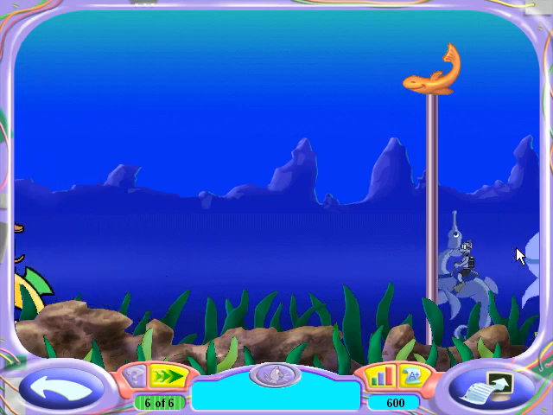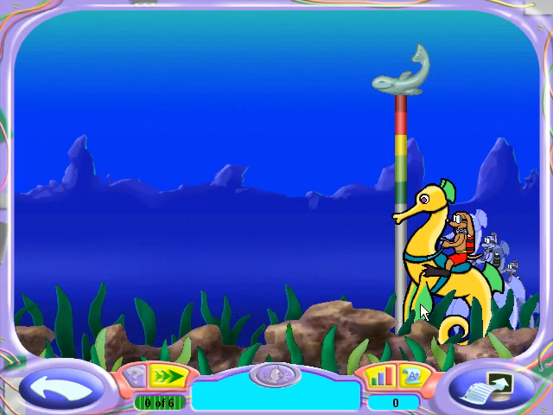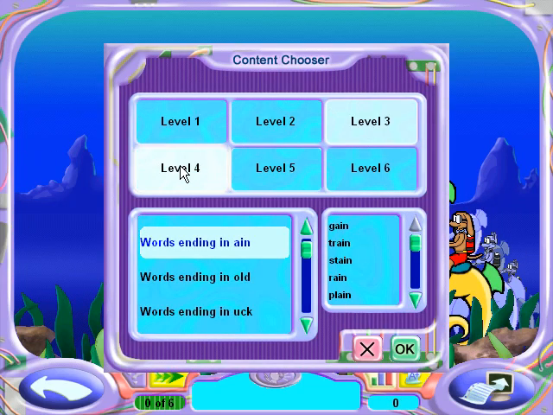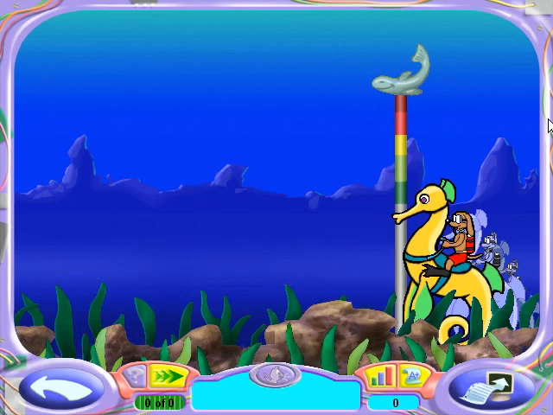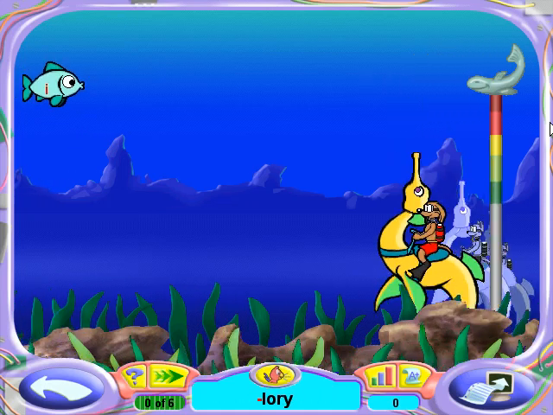We won! Nothing can stop you! Ready for the Seahorse Speedway? Select your level and word family. Ready for the Seahorse Speedway? And we're off! Glory.